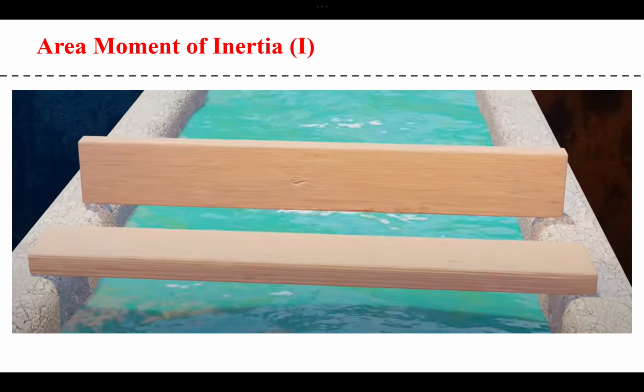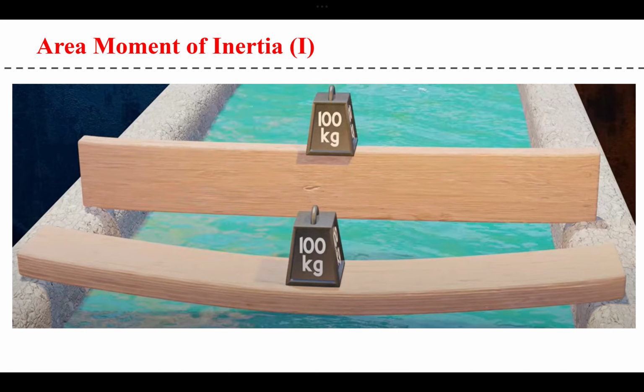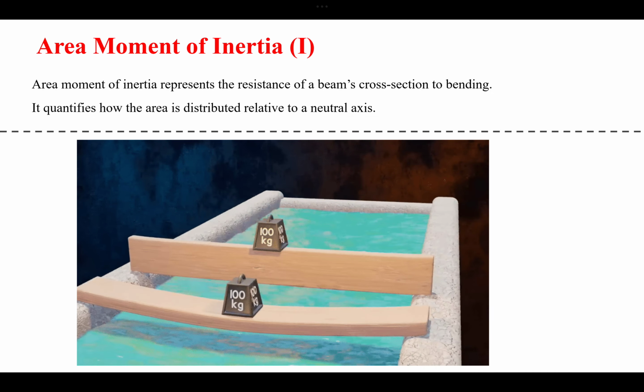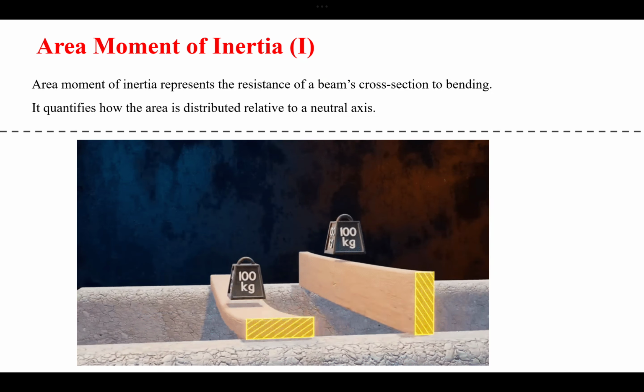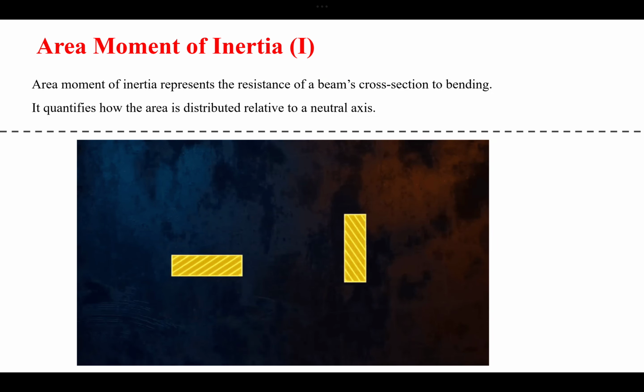Now if you look at these two planks and you apply, let's say, a certain load on each one of them, the only difference is one is flat, one is set vertical. You apply the same load on both of them, which one will deflect more? Let's say you have applied 100 kg. It's common sense that obviously the flat one will have more deflection than the vertical one, but we do not know why. The reason is the distribution of the cross-section area from the bending axis.